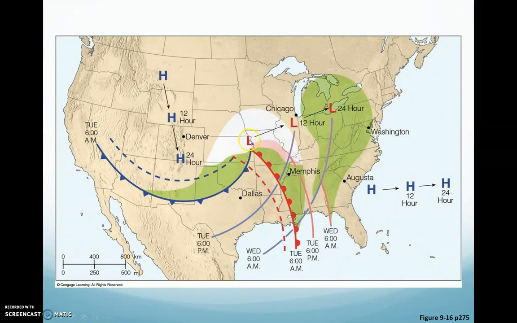Now, also notice that right here, currently, our two fronts have met, so we've got ourselves an initial occlusion, which means that as the low pressure continues to move forward, that occlusion is going to start advancing. So we're going to have a much larger occluded front, and then 24 hours from now, an even larger occluded front.